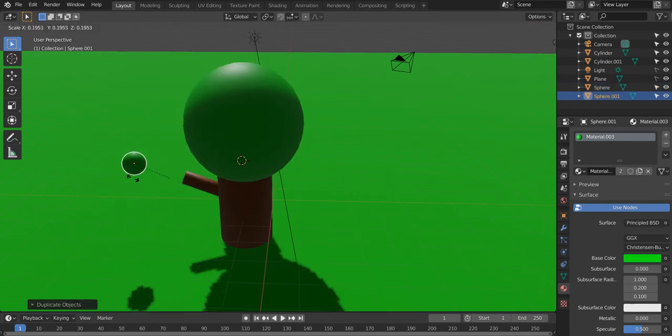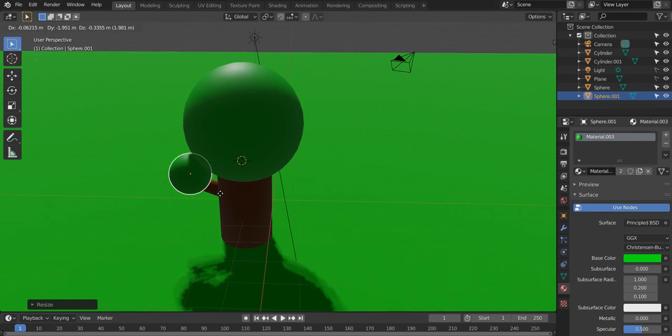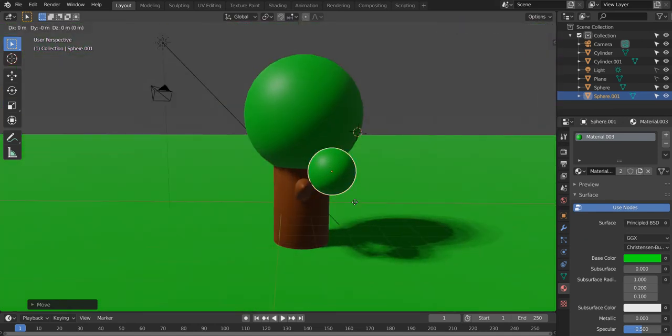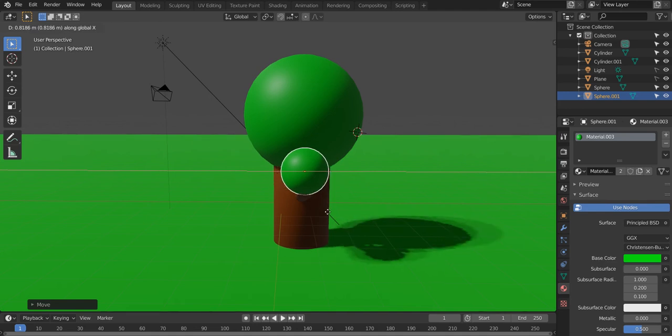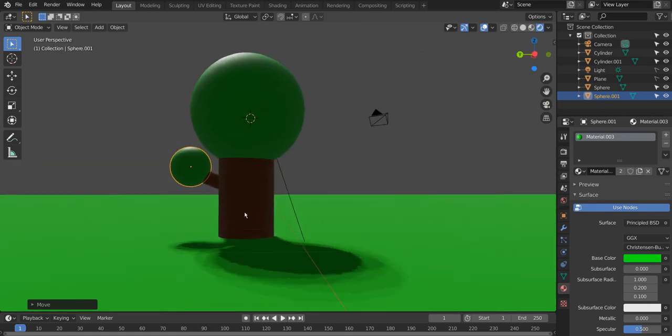Scale it way down. Right about there. G it. Put it there. Just a bit. GX. Then GZ. And yeah, that looks like a pretty good branch.